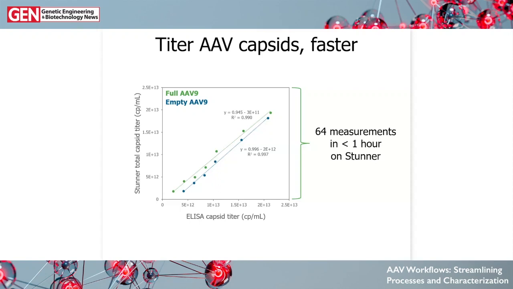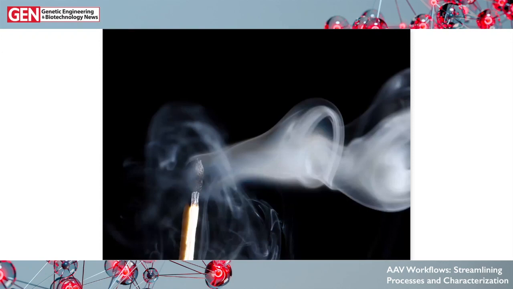All of that correlates really well with other comparable techniques. Comparing to an AAV9 ELISA with full or empty AAV9 across a dilution series, Stunner's total capsid titer on the y-axis versus the AAV9 capsid ELISA shows slopes close to one and R-squared values above 0.99. It would have taken hours to get the ELISA data across all those samples — Stunner does it in less than an hour with no sample prep. With this analytical piece at the end of your workflow, you can put out aggregation fires before they start.